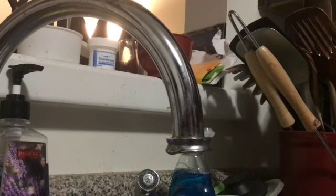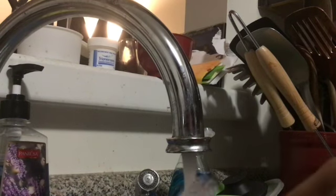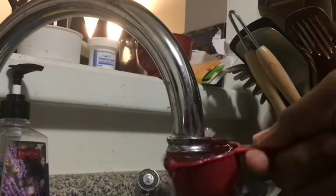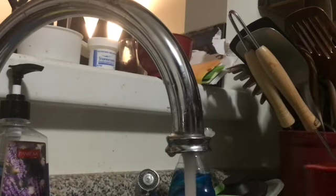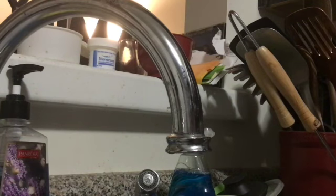Next step, you're gonna get some water. I suggest getting 1/4 of a cup, about just a little bit. Next, you're going to add 1/4 cup of vegetable oil also into the bowl as well.